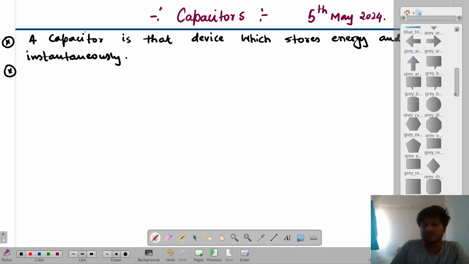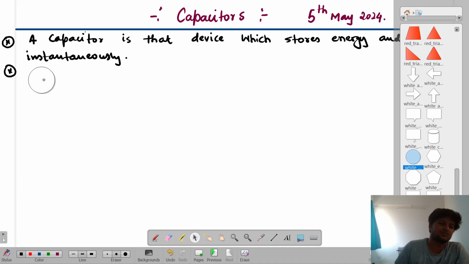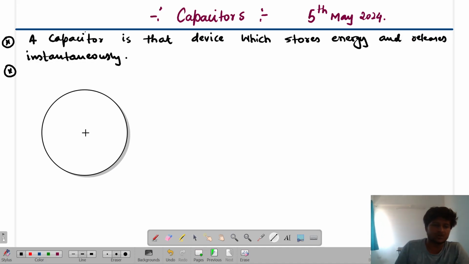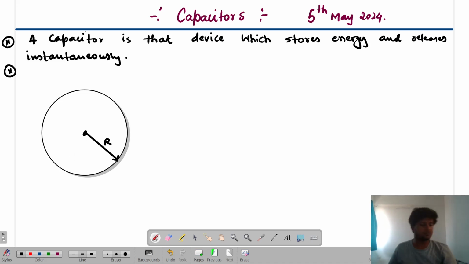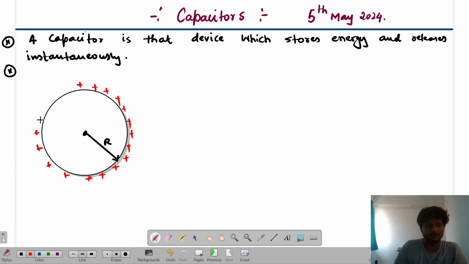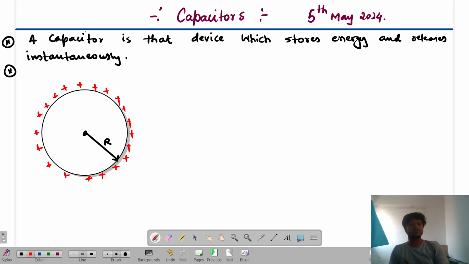Now look over here. Let's suppose I consider a hollow sphere. Now look carefully, this hollow sphere will have some radius r, isn't it? Now, if I consider some radius r, then let's suppose I charged this hollow sphere. So I charged it, and this is plus plus plus, isn't it? Now look over here. When you charge the hollow sphere, we know that charging an object increases its energy or not. Yes. So let us write all the things.